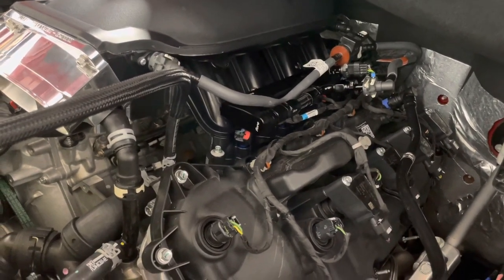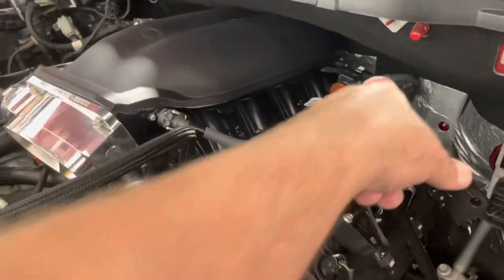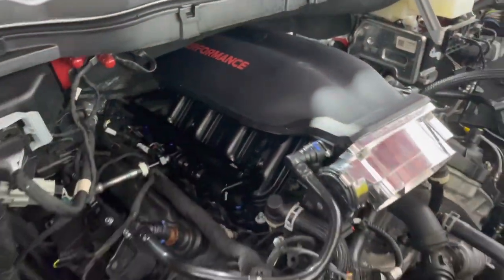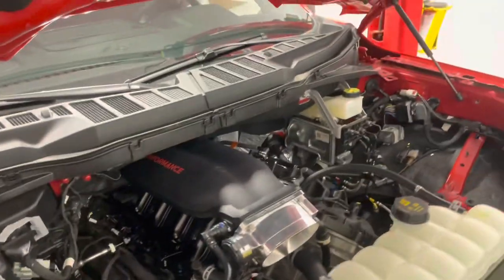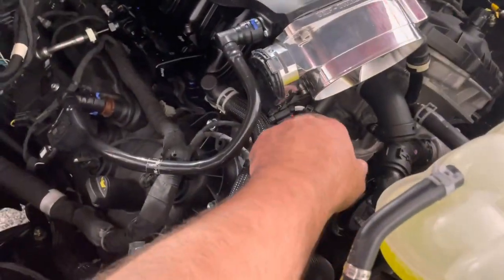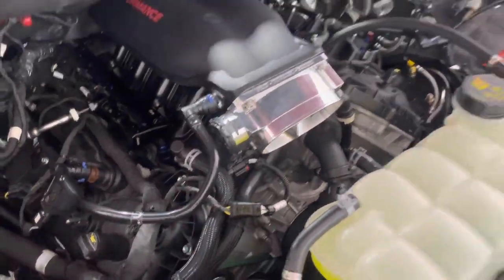We're about to find out, see how the idle is. We did cap off the vacuum there. On the other side of the Cobra Jet, there is a provision for a MAP sensor as well that you can drill out in the back of the manifold. But we're going to see how the Livernois adapters work. VMP also sent us one of their extension harnesses here that allows your throttle body to fit and work.